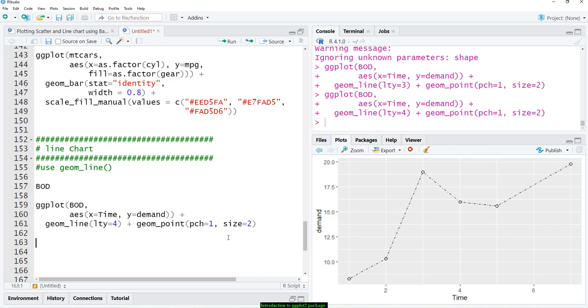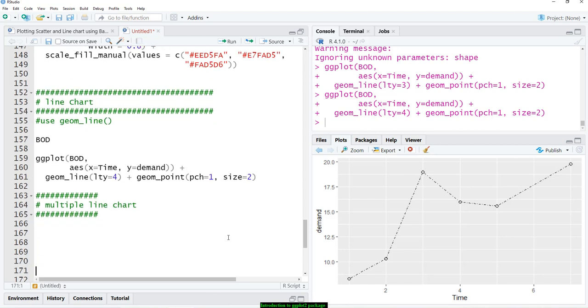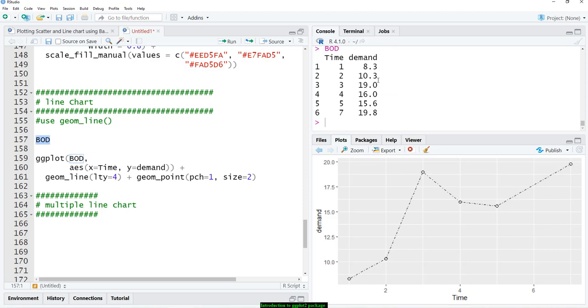So let's say we want to create a multiple line chart. For multiple line chart, we should use a different data set. This is BOD, we have only one variable.